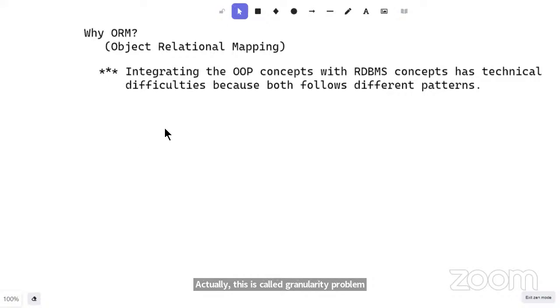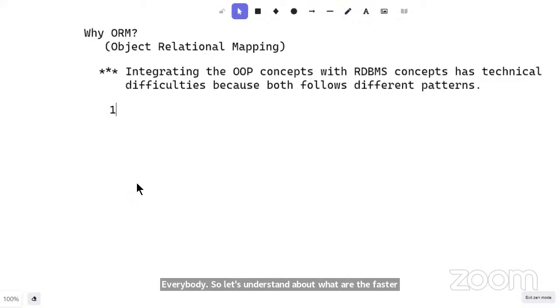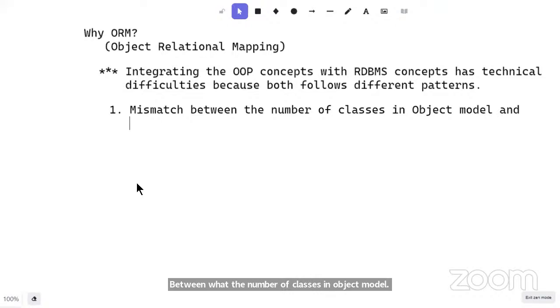Everybody, let's understand the first difference. What are the problems here? Mismatch. Mismatch between what? The number of classes in the object model and the number of tables in the relational model.